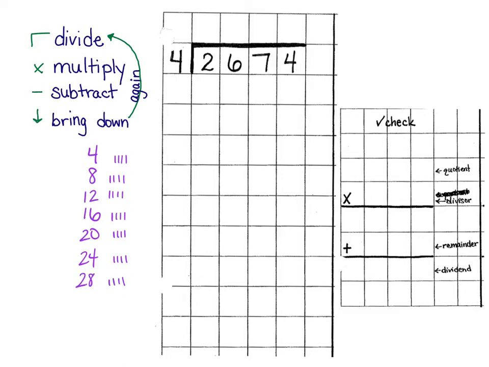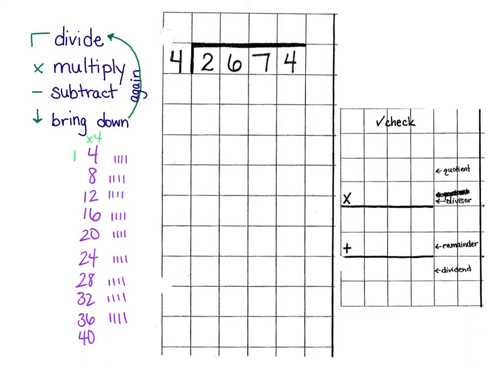32. Hopefully you can do this without counting on your fingers or in tally marks like I am, but if you need to do it, you need to do it. 36, 40. Once we get to 10 times 4, we know that we can stop because we are only going to get one-digit answers when we divide. So, in case you did not know, all of these are times 4.